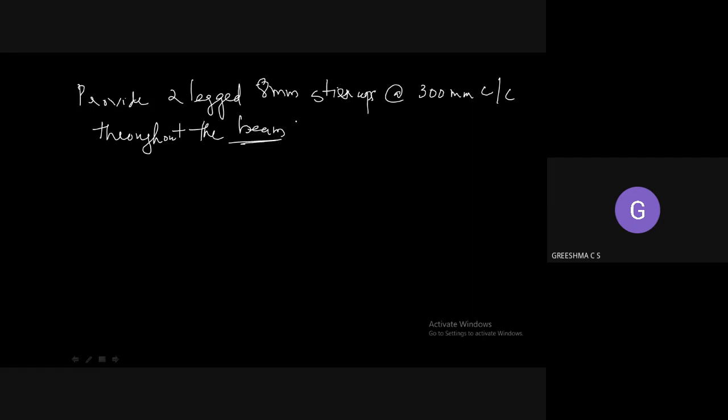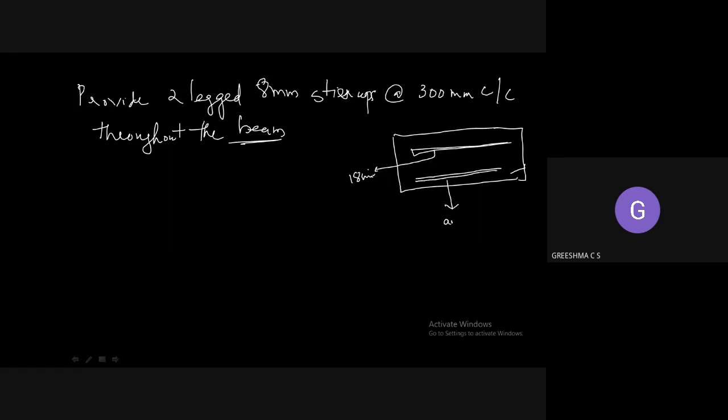Okay, so spacing. If this is a cantilever beam, the main bars are coming on the top side. We have taken 18 mm diameter bars on the top side. At the bottom, just anchor bars have to be given, to hold the stirrups in place. Just for anchoring purpose you are providing bars at the bottom side.